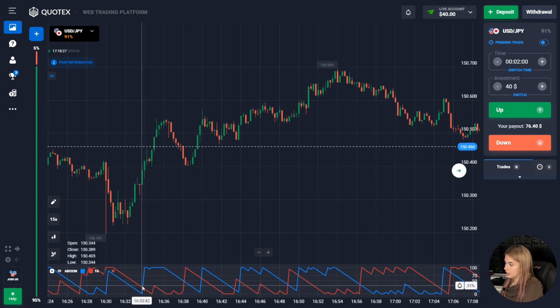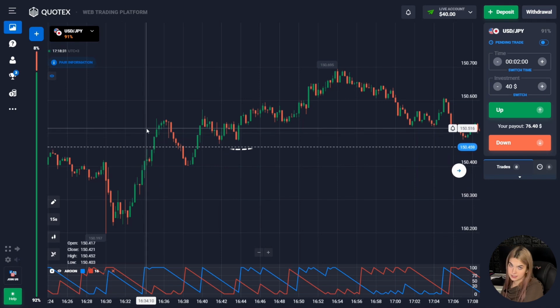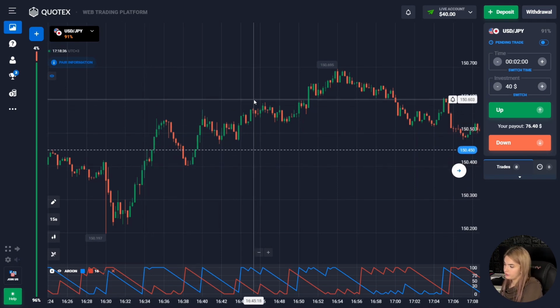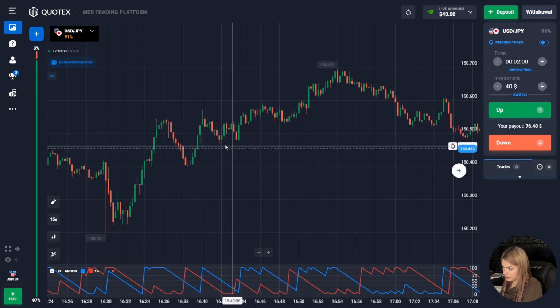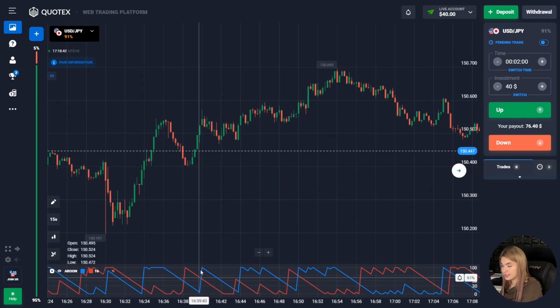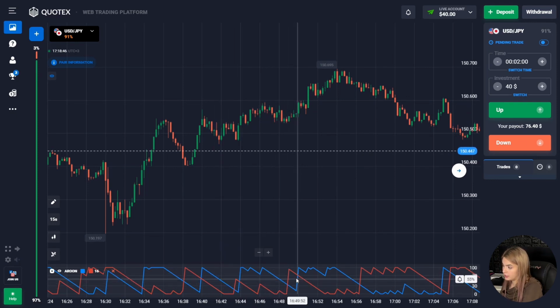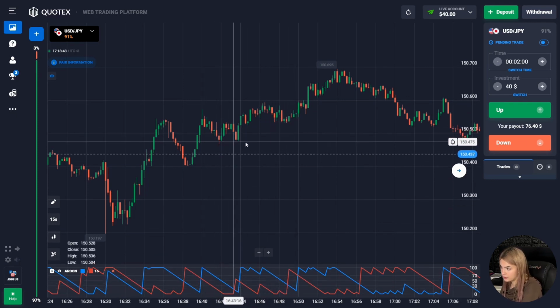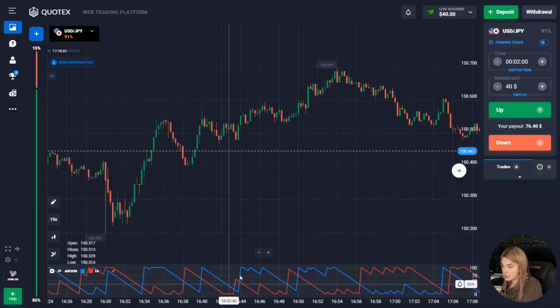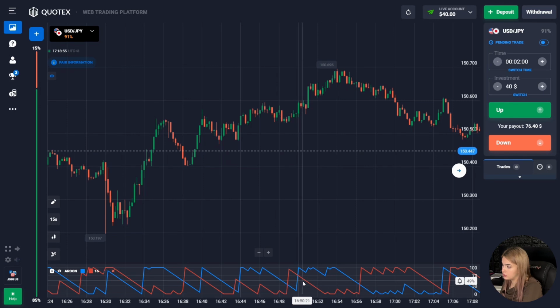Also, if I consider the situation with consolidation, when the price doesn't move significantly, as here, then we'll see that the moving averages often intersect on the indicator. That is, the indicator gives out a lot of false signals in this situation. Therefore, I will avoid them and look for more explicit price movements and more explicit indicator signals. So these are the main points that we will need in our trading strategy today.